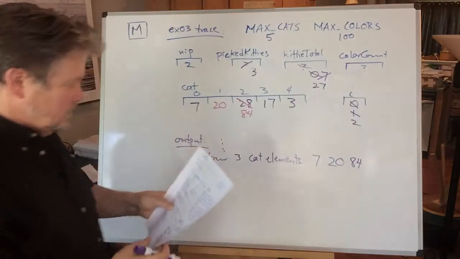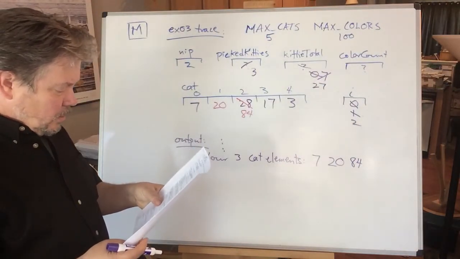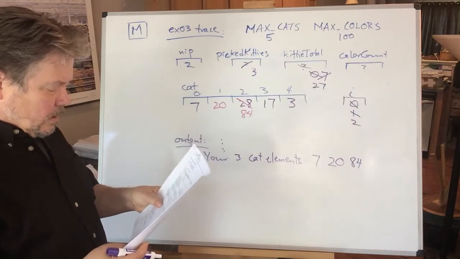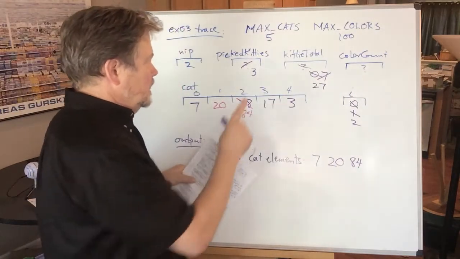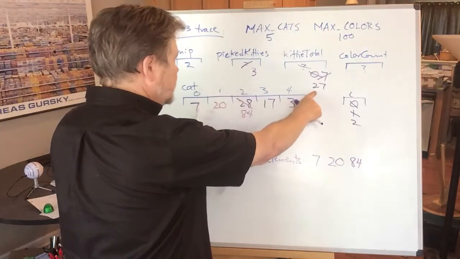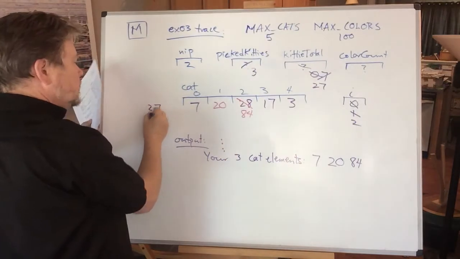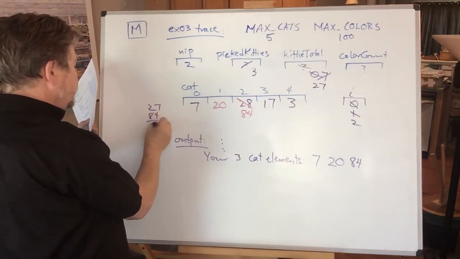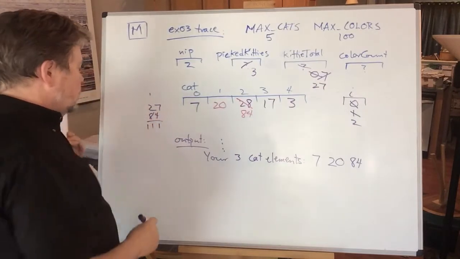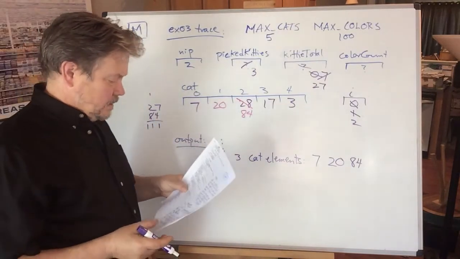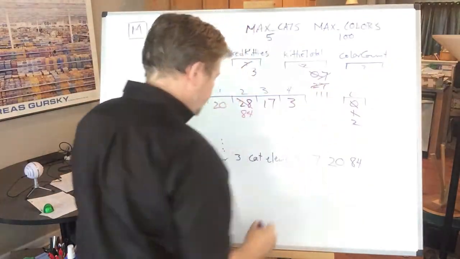Uh-oh, looking at some serious math coming up here. Then it hits the kitty total line again. Kitty total equals, and then on the right-hand side, kitty total plus cat sub I. Kitty total is 27 plus cat sub 2 is 84. One moment, please. 27 plus 84. Looks like 111. It looks like a binary number, but that's a decimal, 111, base 10.